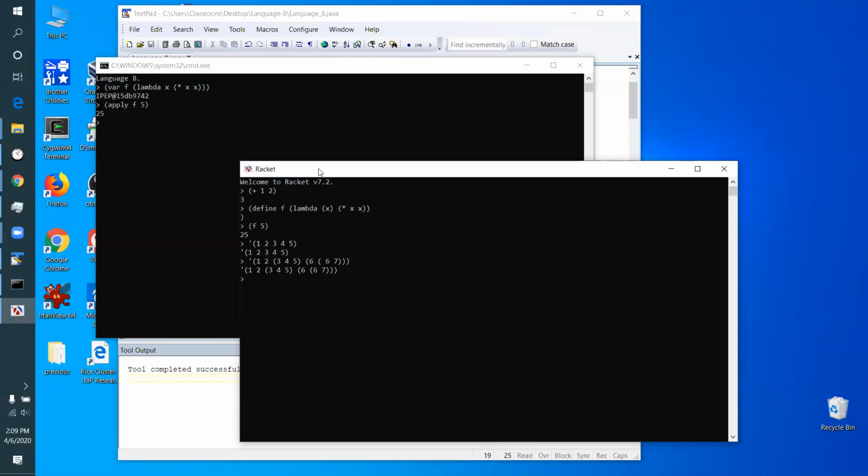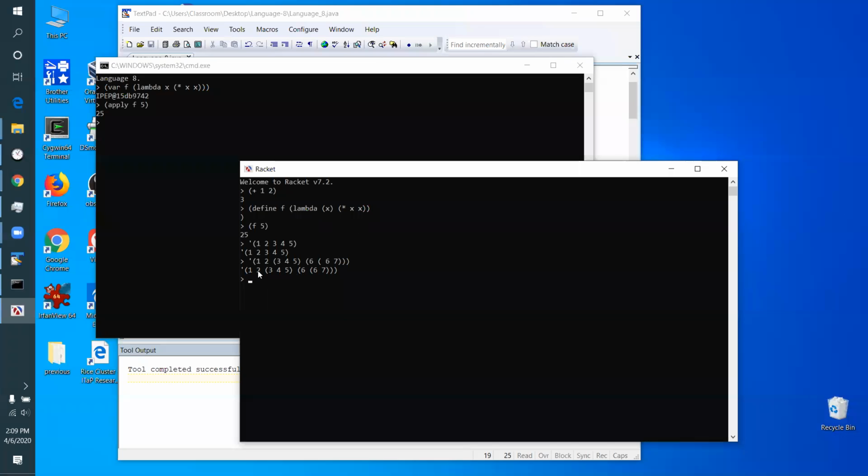Okay, that's a list of lists of lists. So that's a list. Then in here is a list. Then here is a list of lists. So this is a list of lists of lists. So notice that means it really is a tree data structure. What I just did here was a tree.